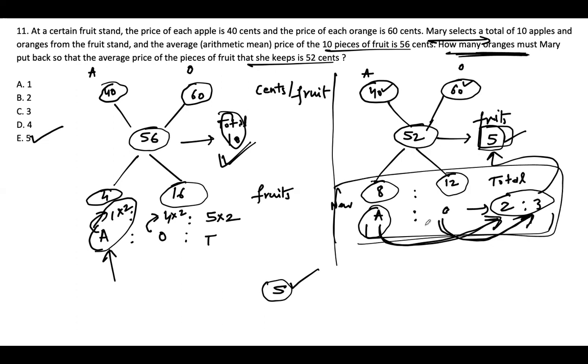This guy was asking a question. I think he's not there. Actually, it is asking the number of oranges. I'm not able to hear you, Nupur. Oh no, sir. Just that it is asking the number of oranges Mary must put back. So in the previous scenario, the number of oranges is 8, and in the next case it is 3. So it's 8 minus 3, that is 5. With respect to total or with respect to orange, it will just be the same. Why? Because the number of apples is not changing.